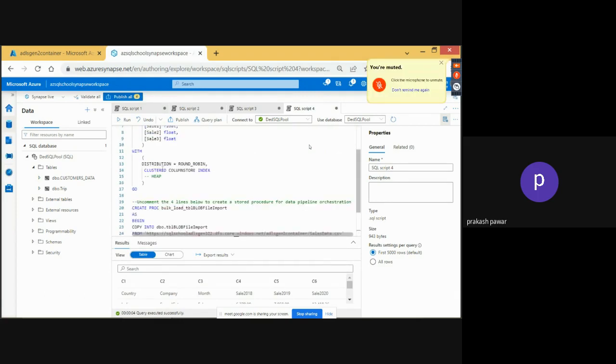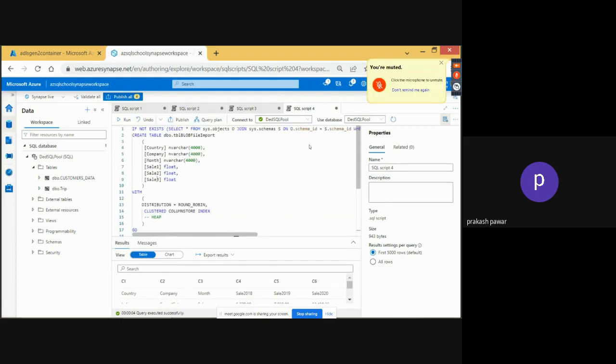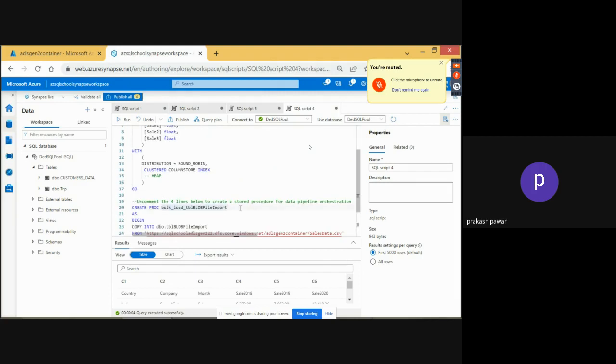I think I'm supposed to include the table name also. The column names I'll include here. So create procedure name with, firstly country, right? Country, company, month, then sale 1, sale 2 and sale 3.